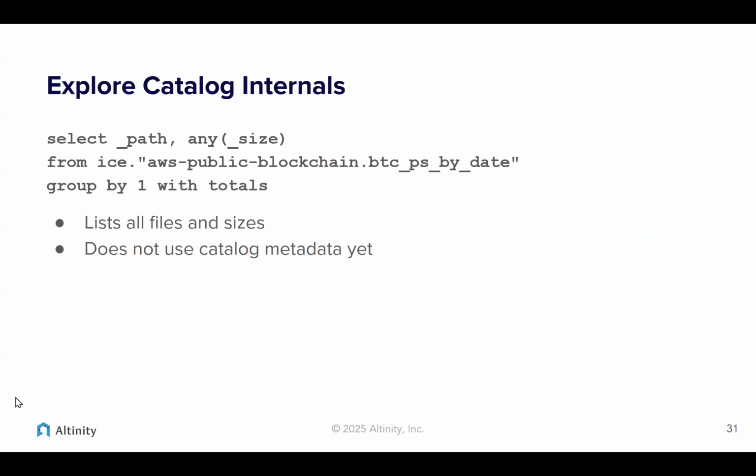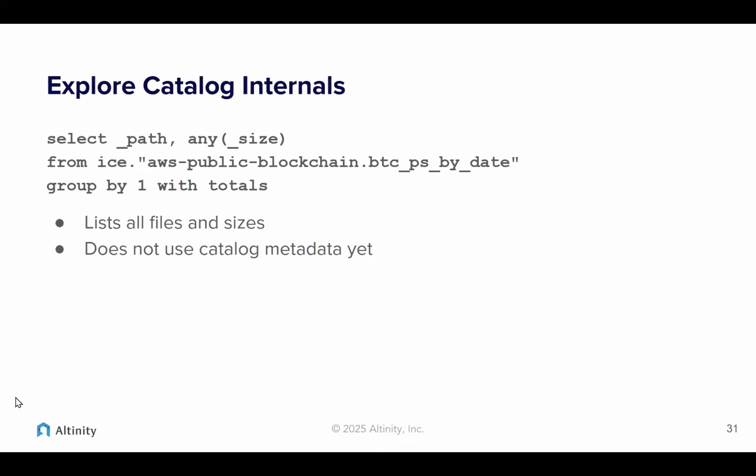Next interesting thing is how to explore what is inside a catalog. ClickHouse has virtual columns, as you may know, and those virtual columns often help us to understand what is inside. In particular, using this query, you can check all the paths that exist in the catalog. For this particular table, you will see the file names and also the size. You can calculate the size of your data, which is not trivial to do if you do it differently.